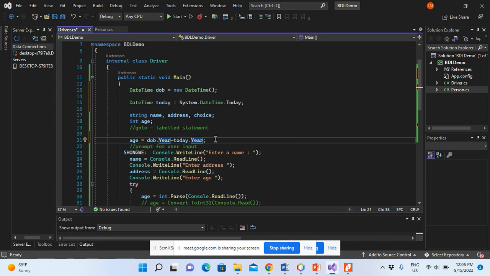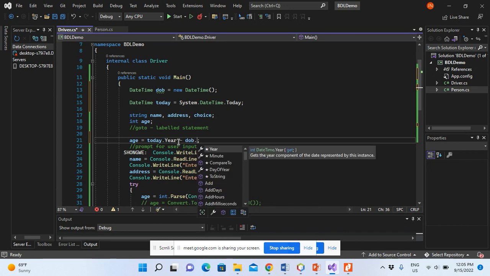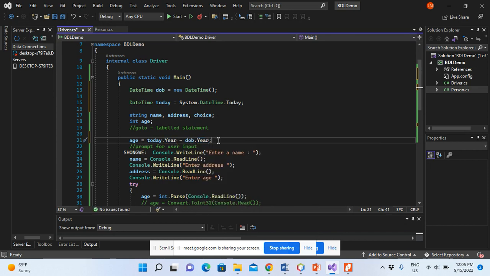I'm sorry, there's a bit of noise where I am, but this is how you are subtracting the date of birth. It shouldn't be like this. It should be the other way. It's today dot year minus DOB dot year. So this is how you calculate the age. But you should first of all get the date of birth from a user and store it in this variable DOB. I'm not going to complete this one for you guys because I want you to do some work.